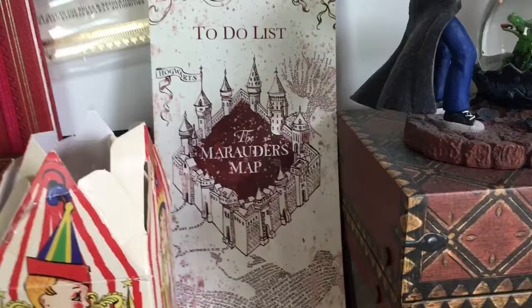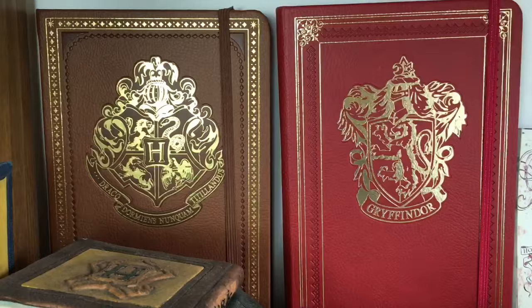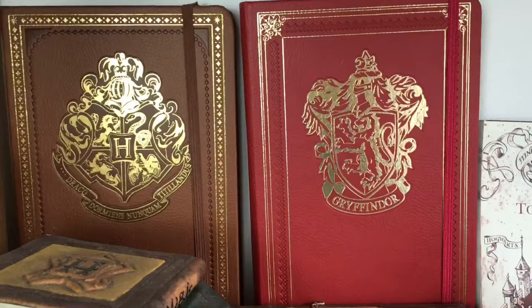Bertie Bott's Every Flavour Beans - I've had these for about three or four years so I probably shouldn't be eating them, but I do occasionally. You can buy them from the Harry Potter Studio Tour for like £8.95. And then I have this cool to-do list which has got rip-off pages on the inside and is Marauder's Map themed. It's magnetic as well so you can put it on your fridge - it was like £10 or something. And then I've got a big Hogwarts Platform 9¾ ticket - you can buy small ones from the Platform 9¾ shop, but I bought that from the Harry Potter Studio Tour and it was like £4. Then I've got these two notepads - they were like £10 each and I got them from Costco, but you can buy them from Waterstones, Harry Potter Studio Tour, Platform 9¾, roughly around that.